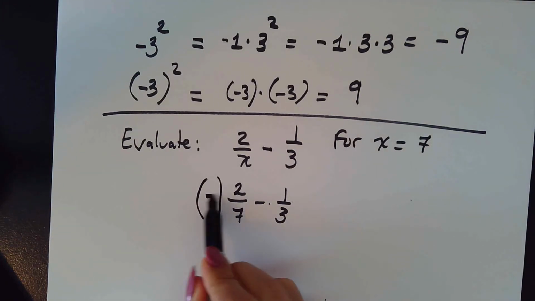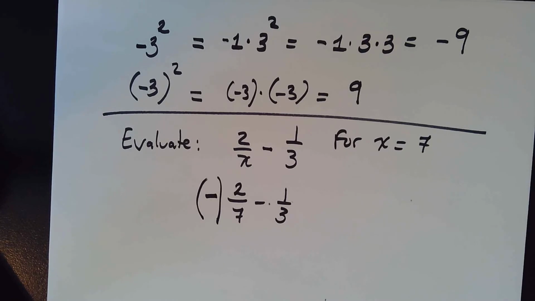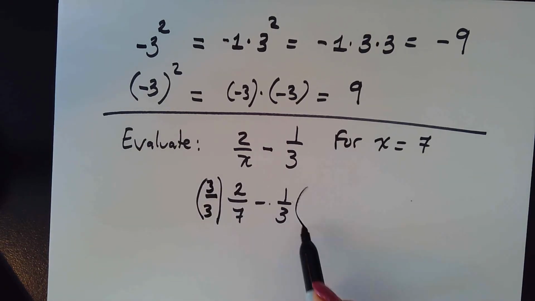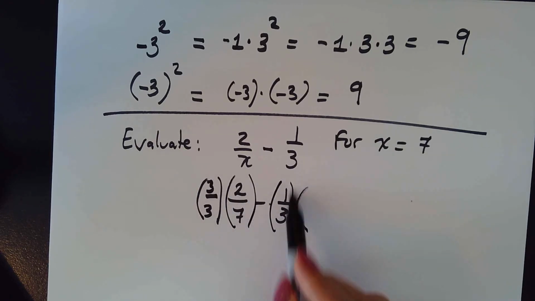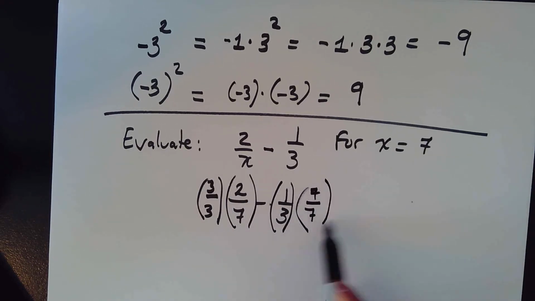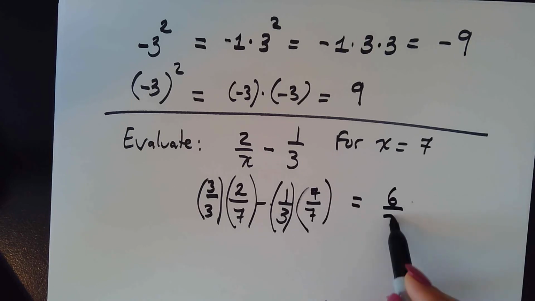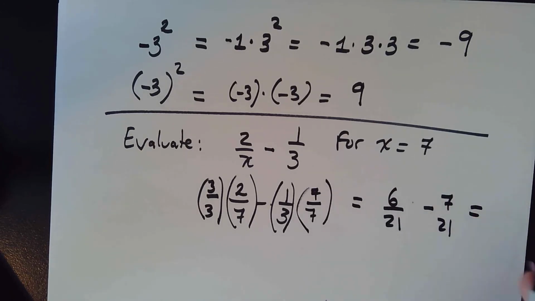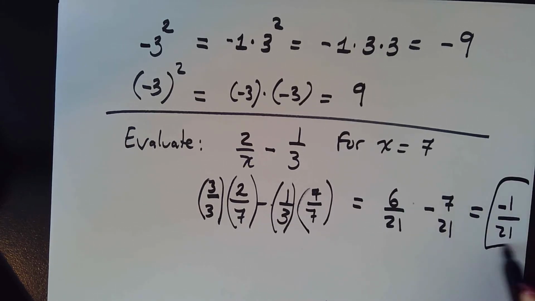So the smallest number such that both 7 and 3 will go into this number with no remainder. That's going to be 21. So you're going to change the first fraction to, you're going to multiply 7 by 3 and the 2 as well. And then you're going to multiply 3 by 7, and the 1 as well. This is going to become 6 over 21 minus 7 over 21, which then you can write 6 minus 7 is going to give you negative 1 over 21, right? So that would be the answer to that. Okay? So you have some problems that deal with that.